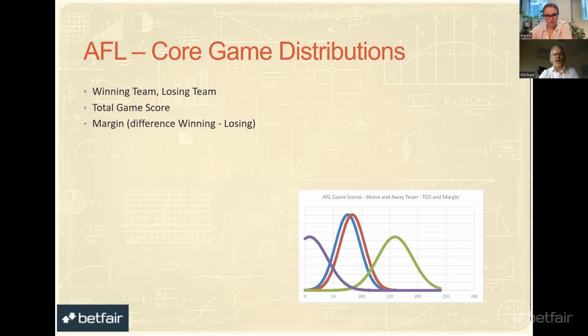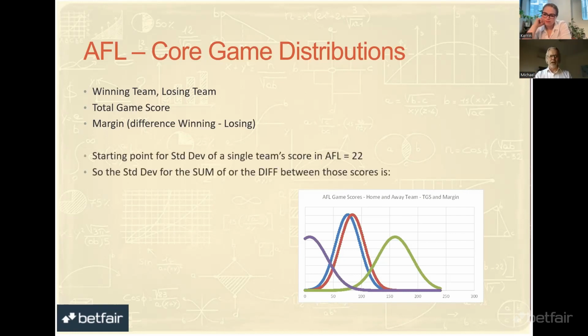We've got some core game distributions that we know. The winning team is going to have a certain probability of a score. The losing team is going to have a certain score. The total game score is going to be the sum of those two, which is the little green line there. And there's a margin. They're all basically just different versions of a normal distribution. The magic number I'm going to give you tonight, which you can all go home and play with in your own time, is that the standard deviation of that curve is about 22. It doesn't change much from game to game, from season to season. A little bit of variation, but if you play with that 22, in all these numbers I'm going to give you from here on in, you're going to get a whole bunch of stuff that falls out in your models.